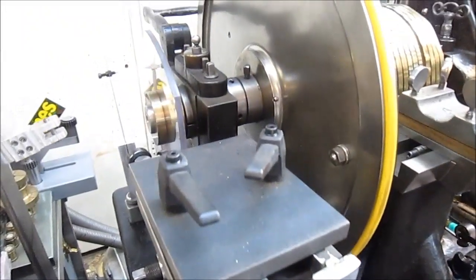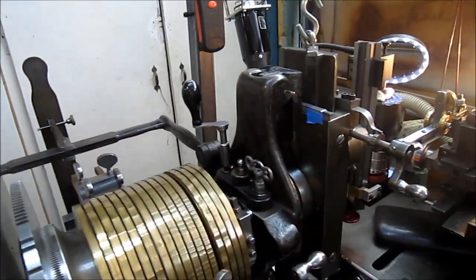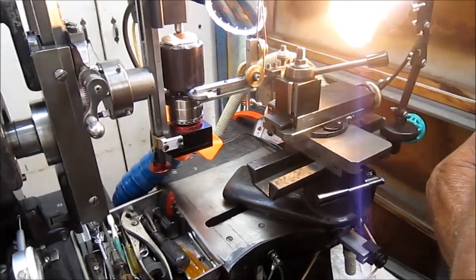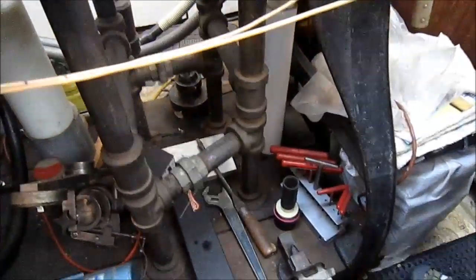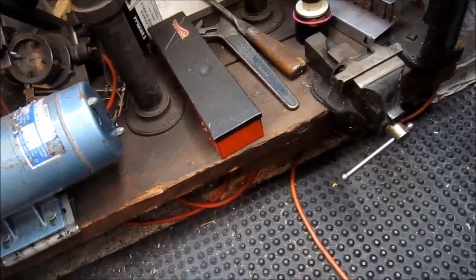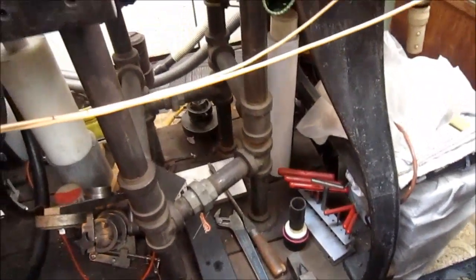But I think this machine came out of South Carolina, I believe. It was stored in a barn for probably 30 years. It sat in a barn after it came out of some factory somewhere back there. And Dale was mentioning here, I'm going to try to go down here and show you, but you can see it's sitting on a wood floor, and Dale was mentioning that when they moved the machine, they just cut the wood floor out. So this is sitting on its original floor, which is pretty unique.